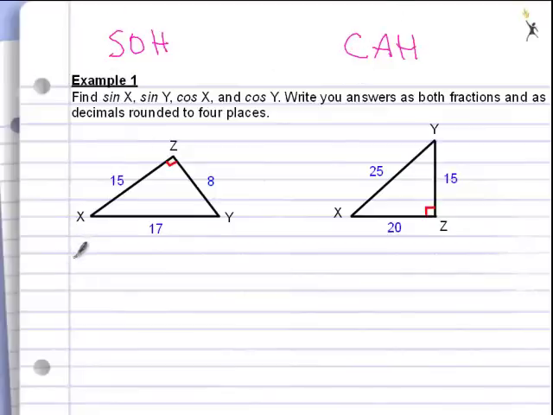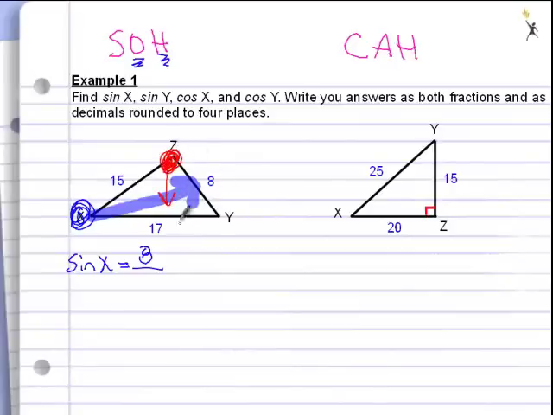So, the first thing I'm going to do is the sine of x, of angle x, equals, and remember, opposite over hypotenuse. Now, if you take the angle x and you go to the direct opposite side, opposite, not the adjacent, not the hypotenuse, but the opposite, you get 8. And then the hypotenuse is across from the 90-degree angle. Here's my 90-degree angle, and if I go across from that, that's my hypotenuse. Notice it's 17. Well, the sine of angle x equals 8 divided by 17, which means the sine of angle x is 0.4706.